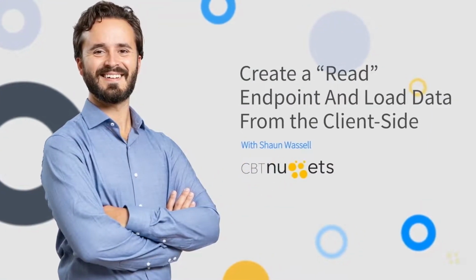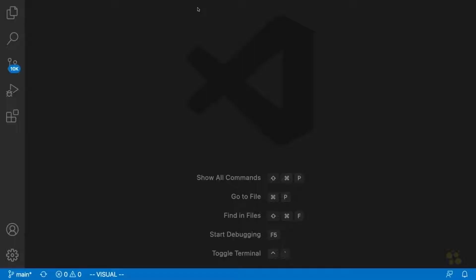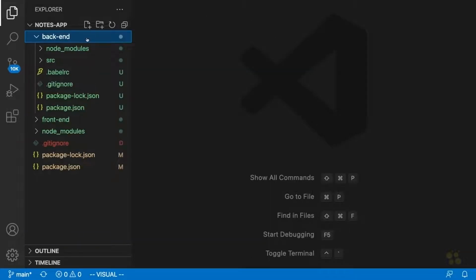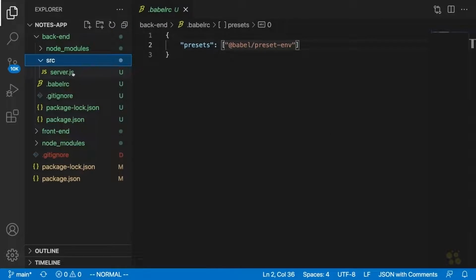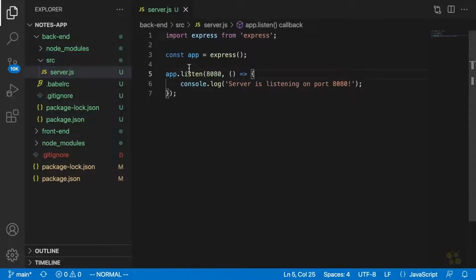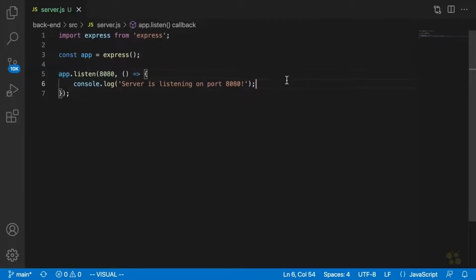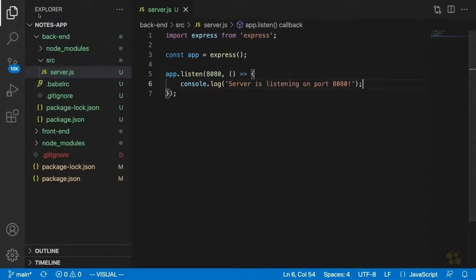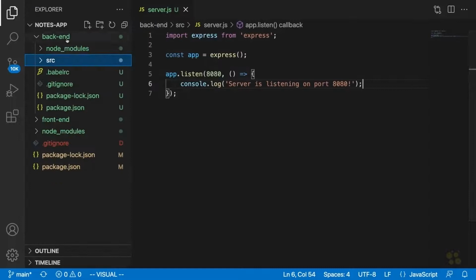All right, so now that we have the basic setup for our full stack application in place, we've got scripts to run everything, we've got everything installed in the back end, and basically we've just got everything set up. The next step, of course, is to actually create different routes on our server that our front end can query. Now, essentially, what we're going to be replacing here is what we saw inside our context in our front end.